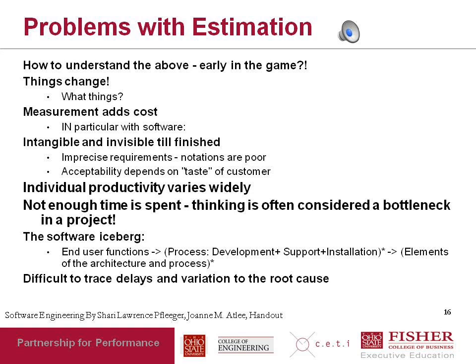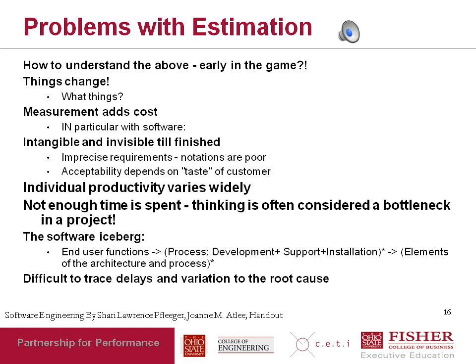Next, and this is a great illustration of why software estimation is difficult. A software project is like an iceberg. Only a small portion of it is above the water, and the larger portion of it is below the water, and you're trying to estimate what's below by being able to see what's on top.